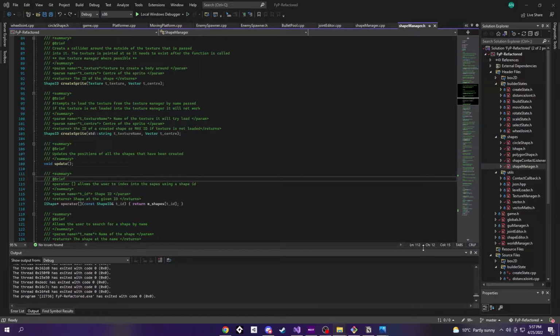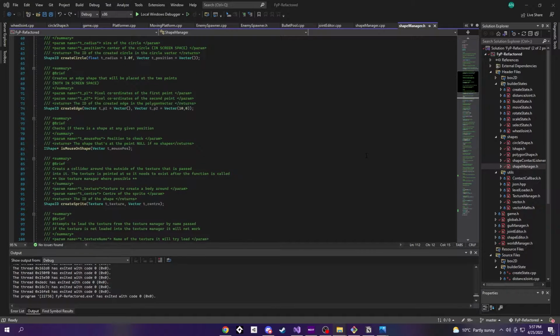Hello, today I'm going to be giving a demonstration of my final year project for 4th year games development at Carlow IT. A quick overview of the project: it is a level editor, level creator, and level loader that will handle a level that you want to create for games using SFML, Box2D and TGUI. They're the main three libraries.